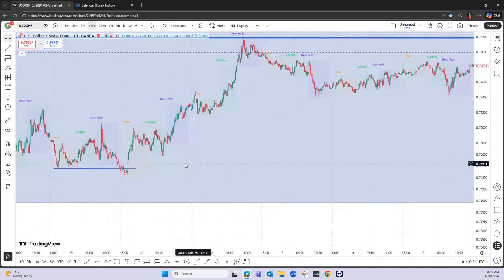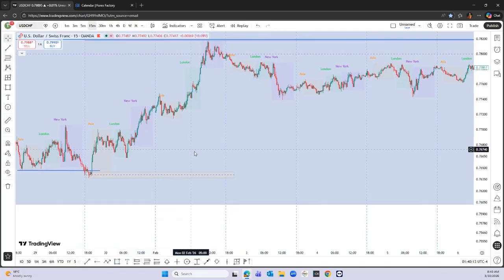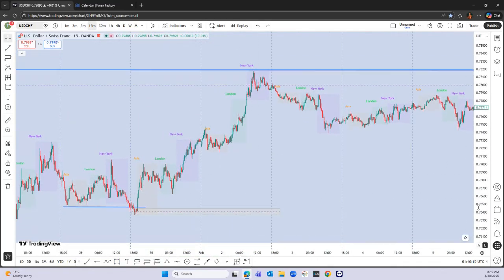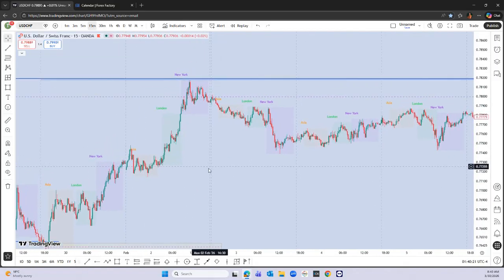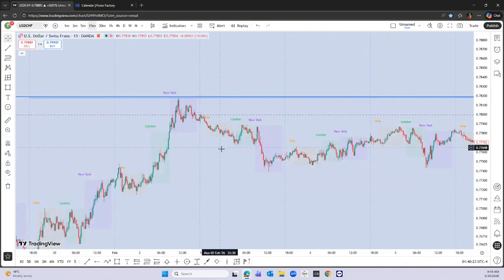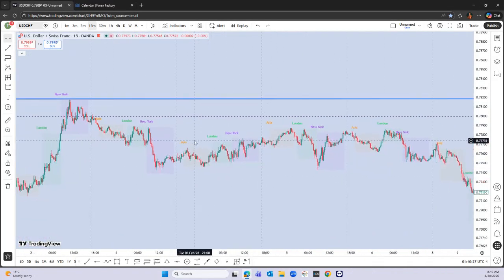And for this case scenario, I could be waiting for the price to come here for me to be able to buy. This is where we have the order block, right? But the price didn't really come to that particular point. So we see the price continue pushing up, right? It continued pushing up almost to the premium level. Then it pushes, then the mean threshold. Then it pushes on the downside.